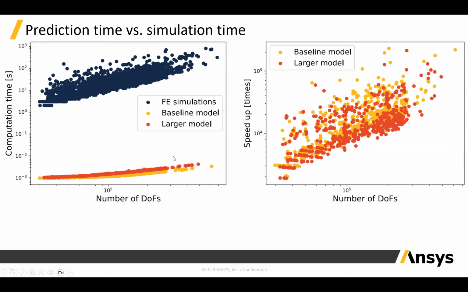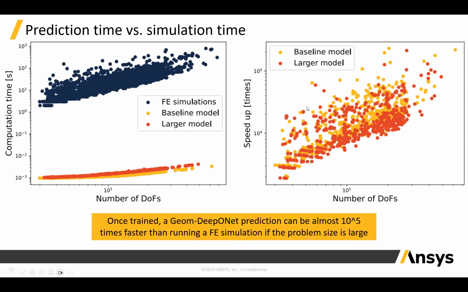And then as you have a larger model, your prediction also takes longer on the same number of degrees of freedom compared to using a smaller model. So everything kind of makes sense here. And then when you compute the number of times that we speed up compared to running a simulation on finite element and getting the result on the prediction, we see that we can get upwards of about 10 to the fifth times speedup if your model is large enough. For some of the smaller models, like a very small mesh, the finite element simulation actually gets done pretty quickly. But the time really scales up when the model size increases for the finite element model. I'm going to cover in the next slide some more study on the scalability of both methods.